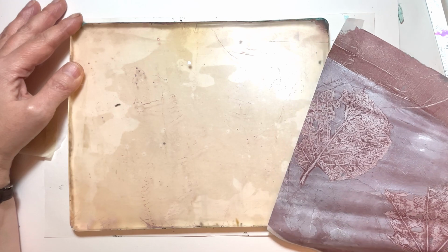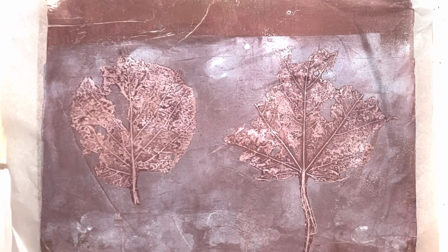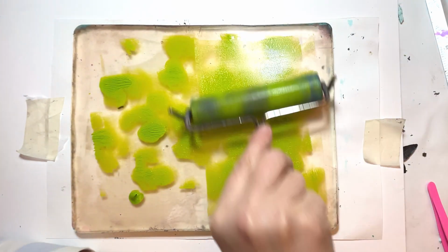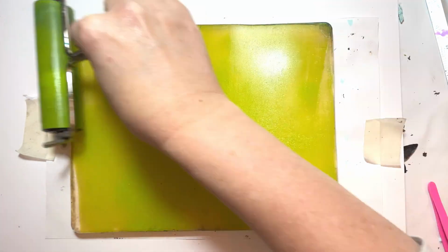I think I probably left too much in contact with the plate for that one, which is why you've got that stripe at the top. So going back to the olive green light.